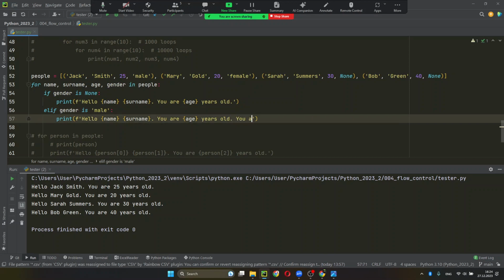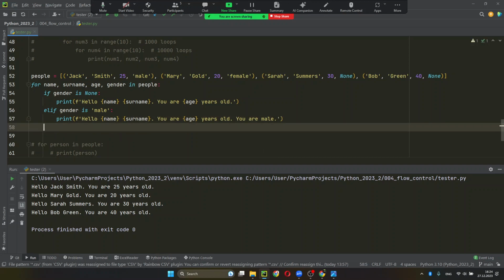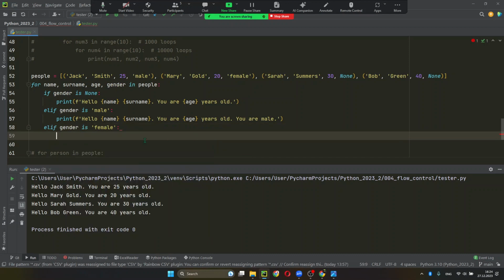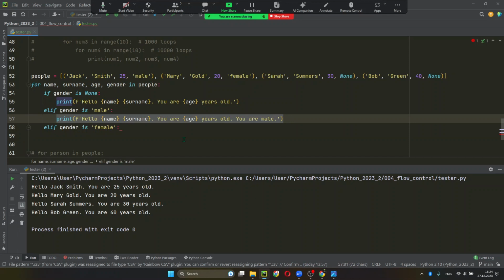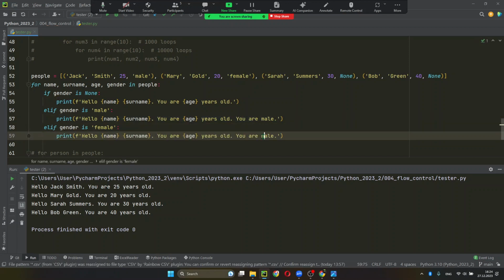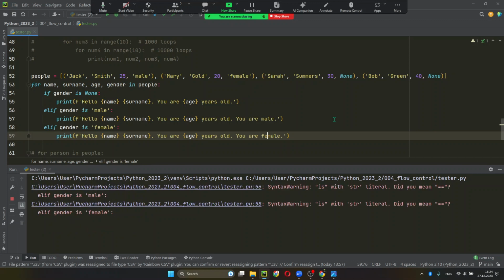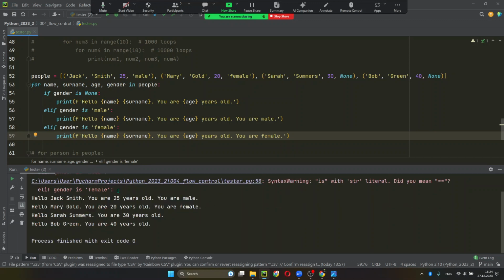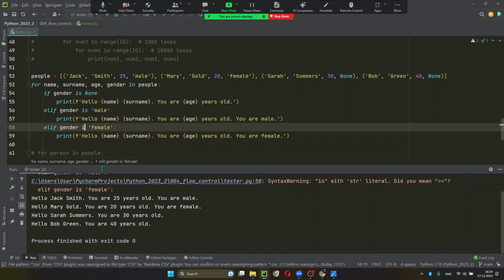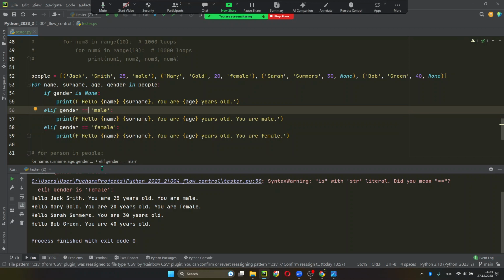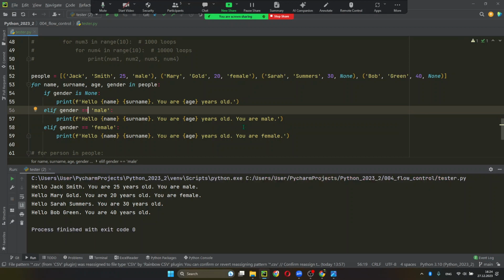You print you are male. And elif gender is female. I'll actually copy the same print and add female here. Elif gender is not None. Here we have a string, that's why we need to use the equal comparison operator.